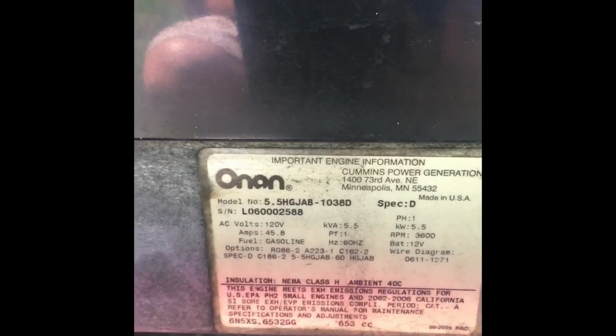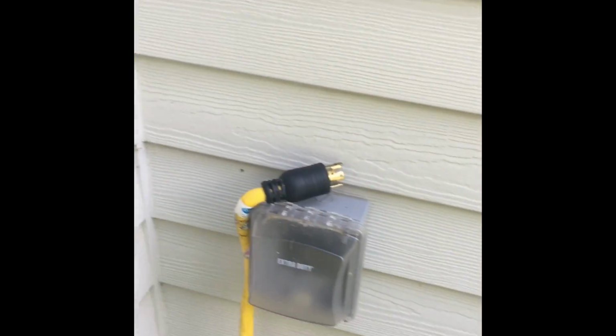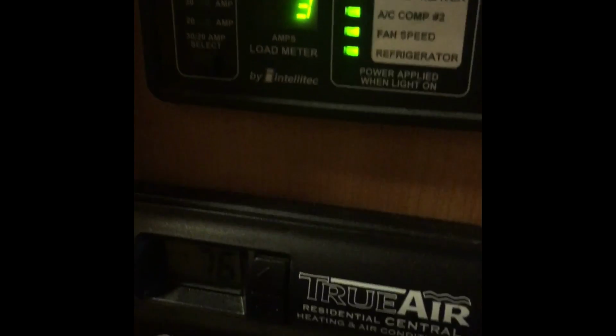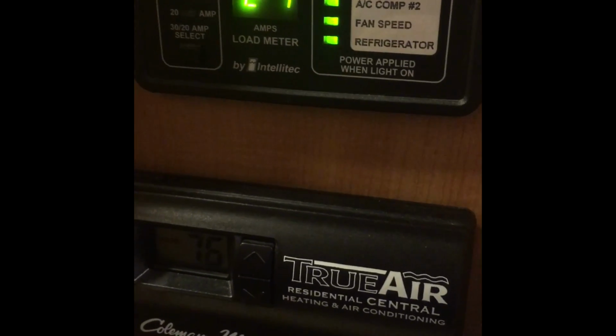For those of you who are wondering, this is the model number. So I'm going to unplug this RV from the house and run the AC for a while. Alright, so the air conditioner just came on.